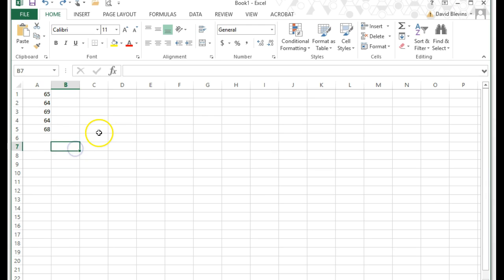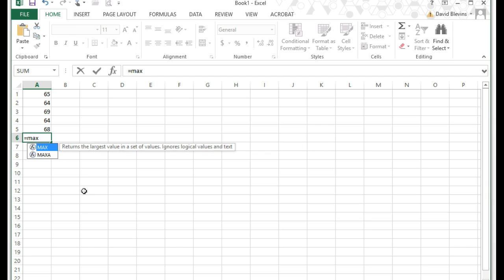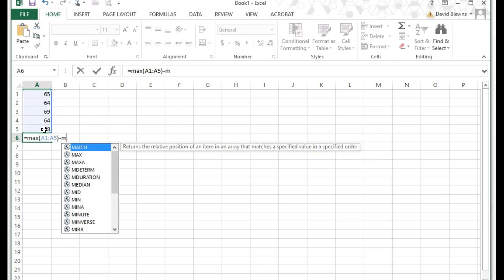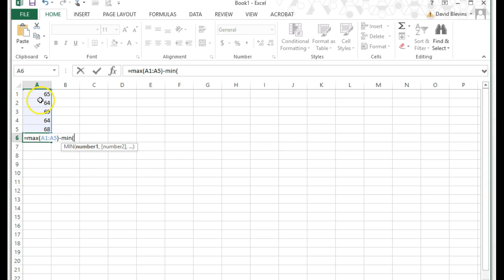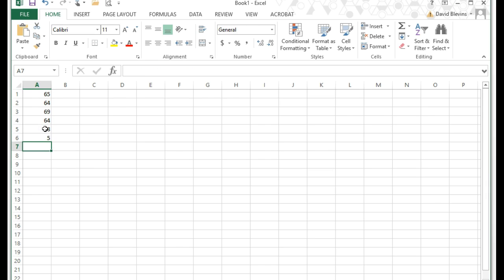But the other thing I could do is just down here in the box below my data set, type equals. Remember, equals is what we type when we're wanting to do math. And then the range is just the highest minus the smallest. So you can just type in max of these numbers, alright, close that, minus the min of these numbers. And there's your range. Alright, so the range is 5.